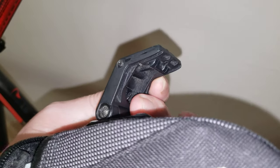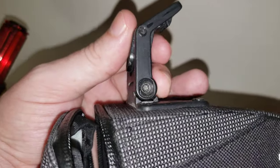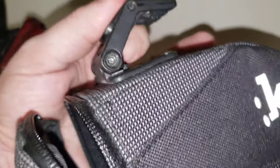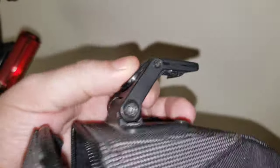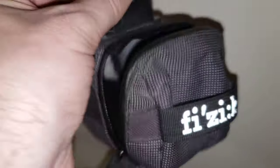Let's look at it from this side — very, very nice. It clicks in nicely, and you can see over here there's an Allen key right there. This thing can be adjusted. I have it fairly tight, but not too tight, so I don't want this thing to bounce and potentially break.